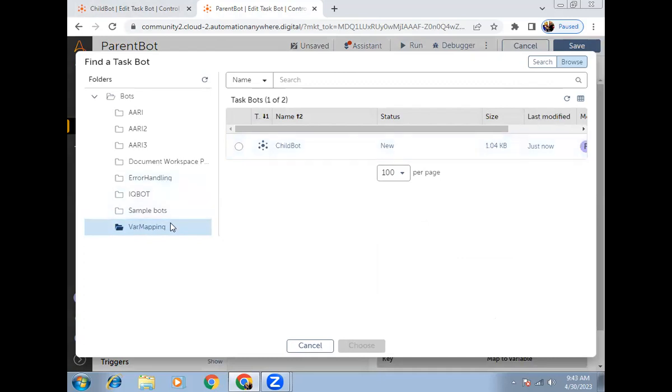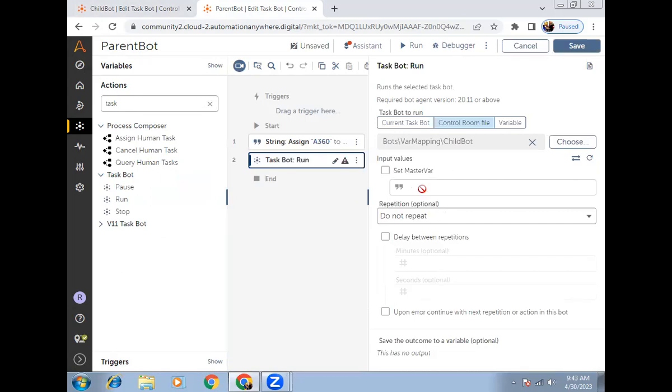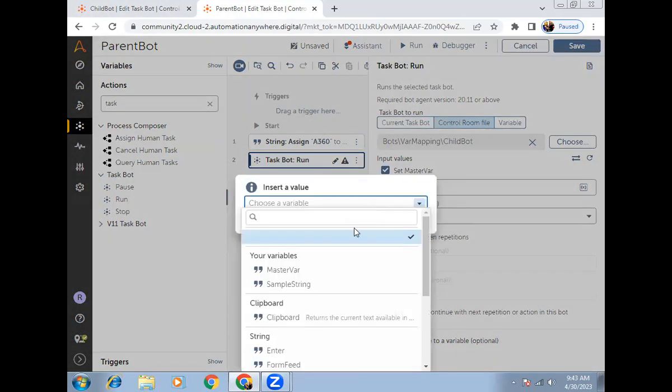I stored it in the variable mapping folder. Select this one, and see here it is asking for the variable mapping. Once you map this variable, only then can you pass this variable value to the child bot. Just enable this checkbox and pass the variable.